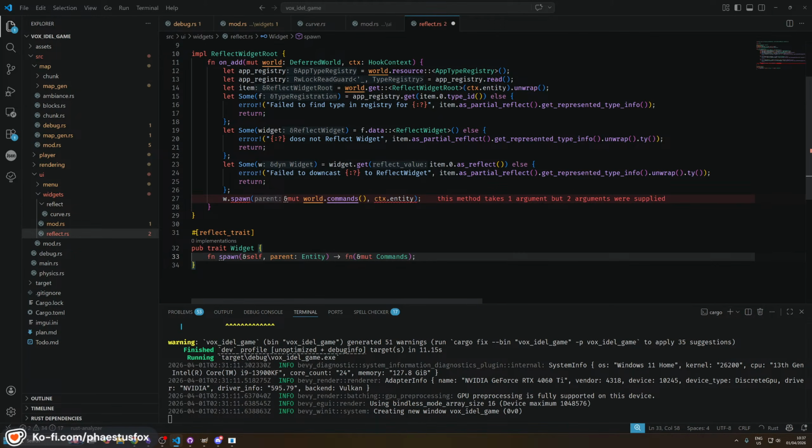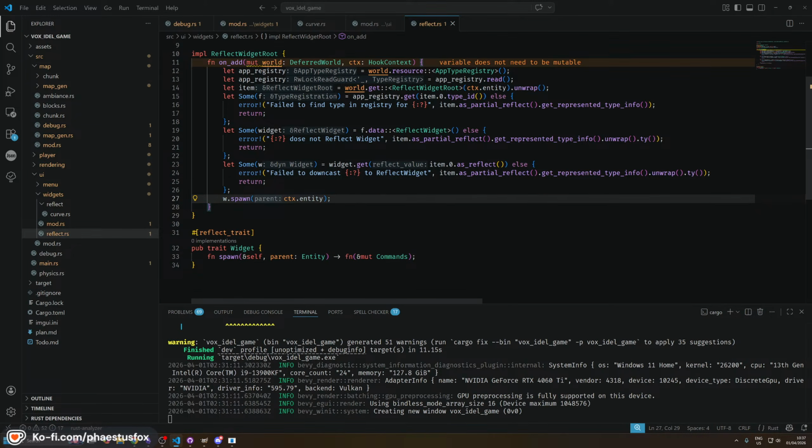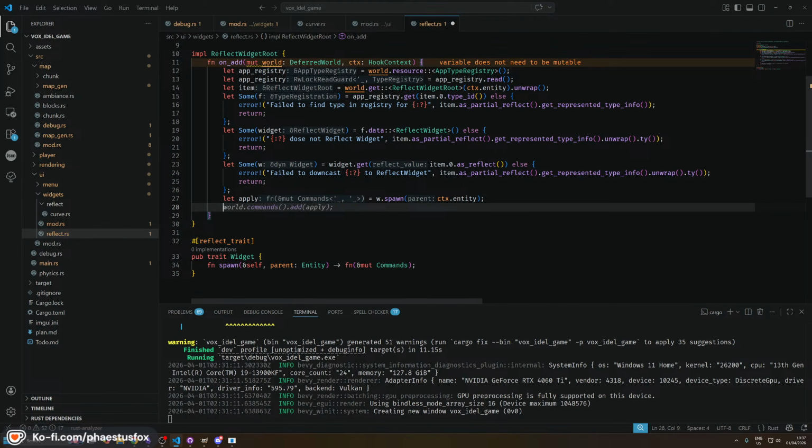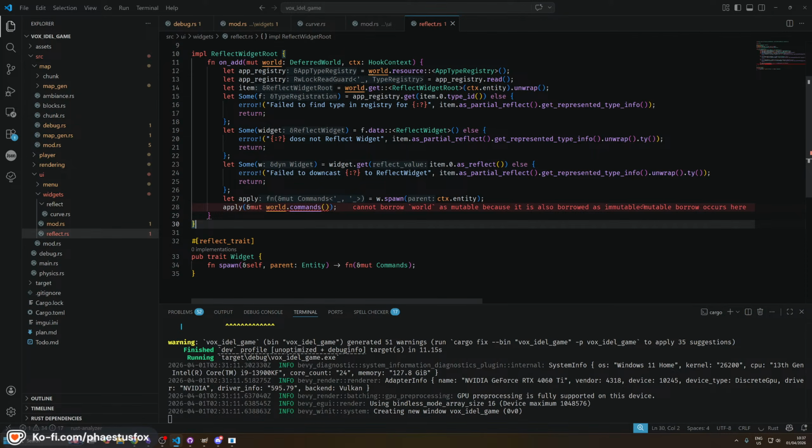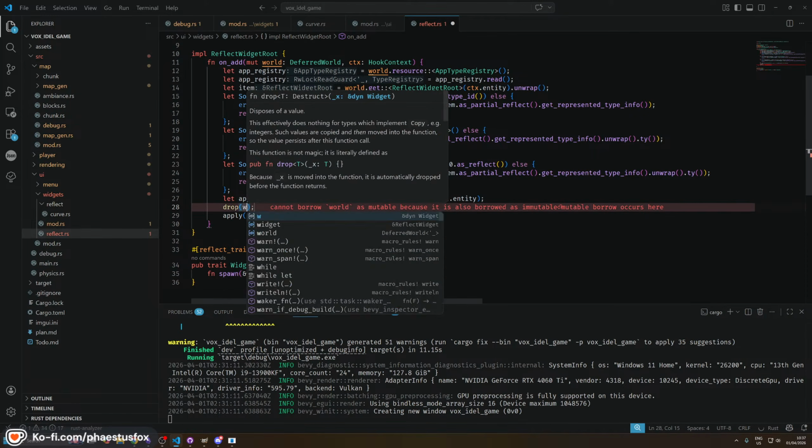So what you do is you say spawn and take in self and entity, and then we say let apply equals that, and then we say apply world.command. Yep. Can we drop w?